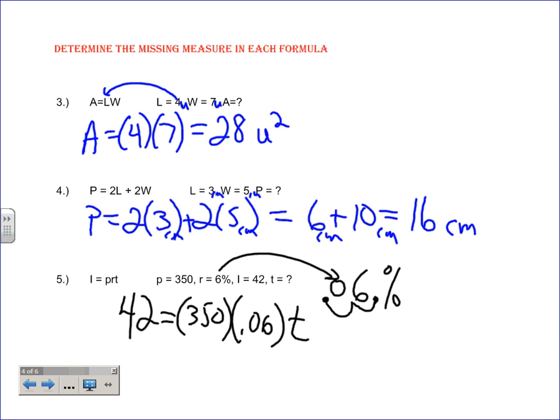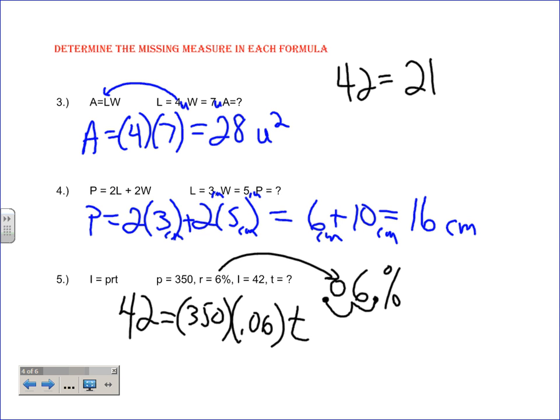And whenever I write a T, I put that little curl at the bottom just so it doesn't look like a plus sign. Right? So you're right. This one's going to take a little bit more work, and I'll probably move it up and to the right here so people can see it. Order of operations says we can go to that right side. Can we actually multiply 350 times 0.06? Is that something you can do? Yeah, that's legal, right? So we got 42 equals, and I think you might be surprised as to how nice that number comes out. I'm not going to hurt myself doing these problems. So what does that come out to be? Yeah, 21. That works out pretty nice.